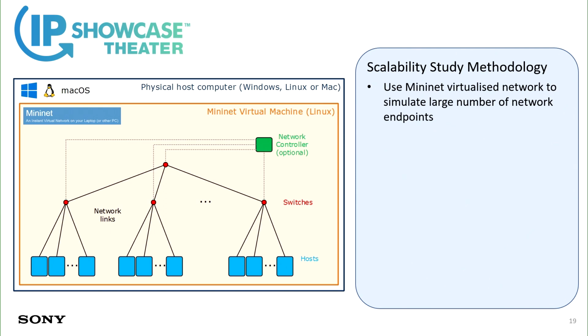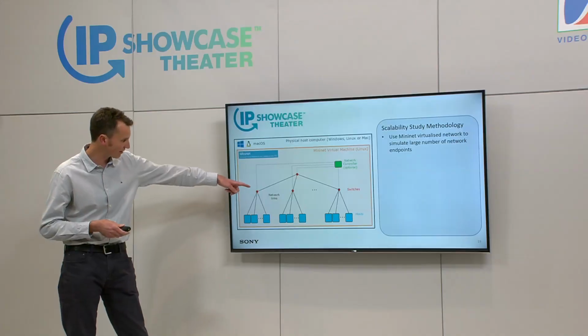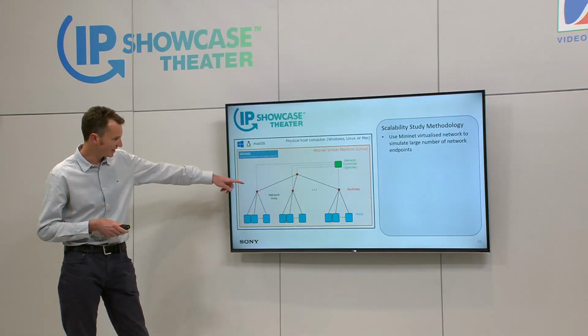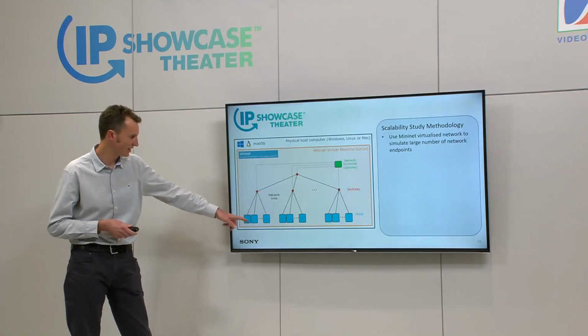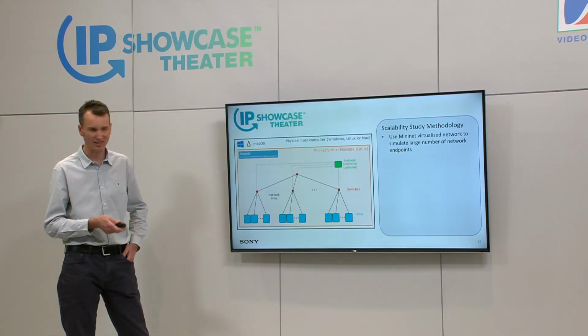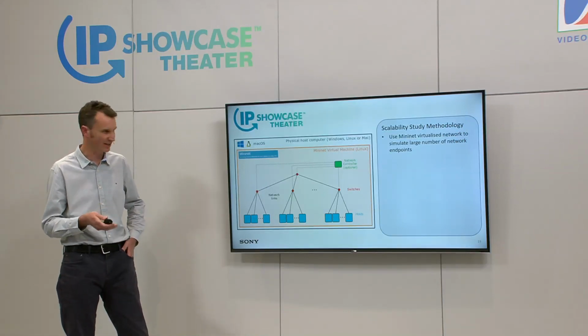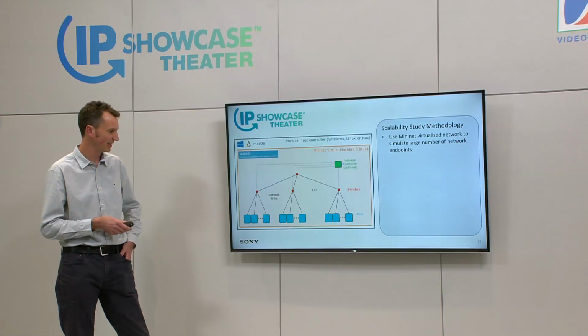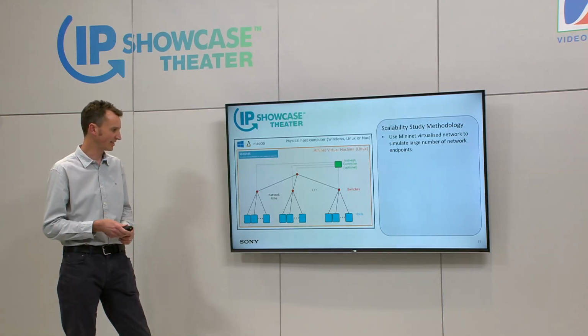It's very flexible. You can set up a network of any topology. You can include a network controller optionally. And each switch within the network, represented by the red dots here, can have many, many different so-called Mininet hosts attached. The Mininet hosts are effectively lightweight containers that run within the virtual machine, and each container can run separate independent Linux processes, but they're separated.